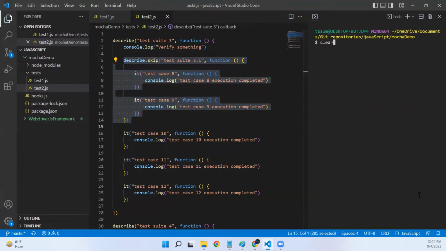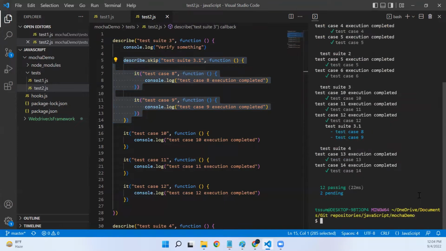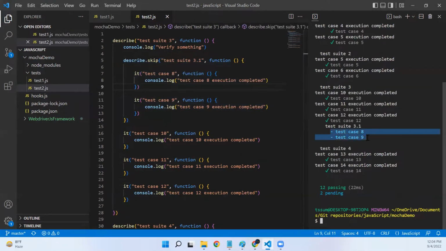Let me clear my console and run. If you look at it, test case 8 and test case 9 are marked as pending. They are not marked as failed, they are marked as pending. In the only case, they are not even marked as pending tests. They are just ignored from the execution. But in the skip case, these tests are marked as pending.